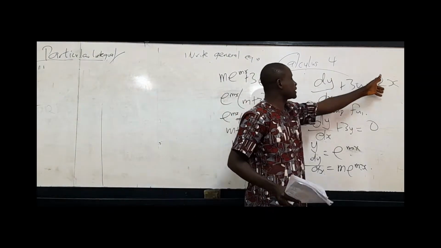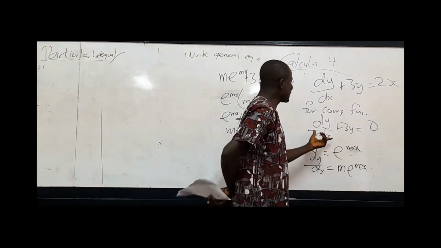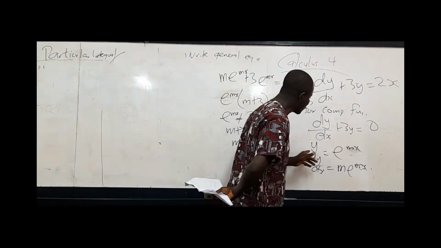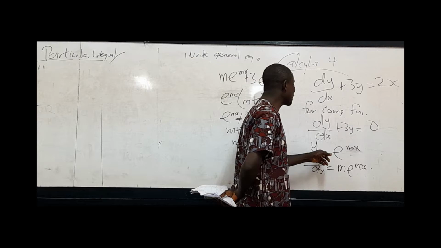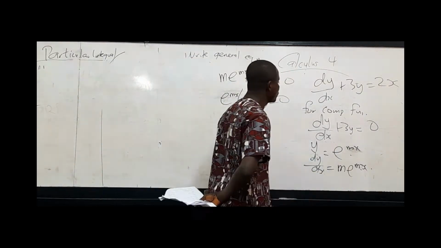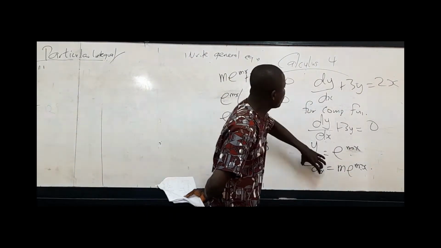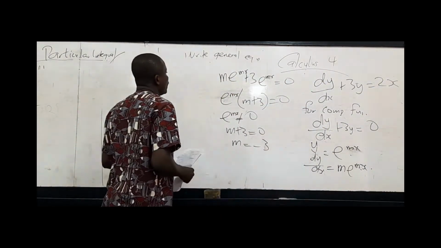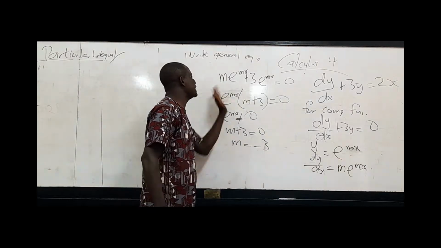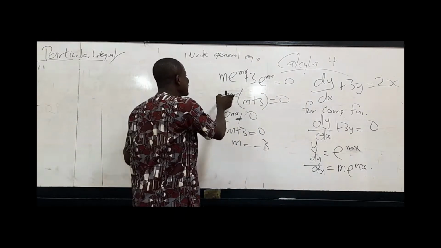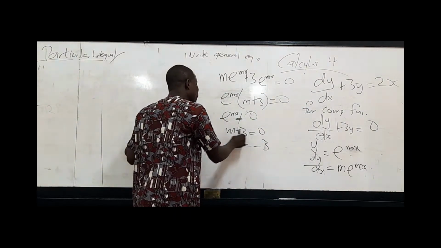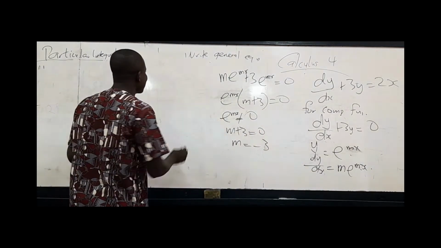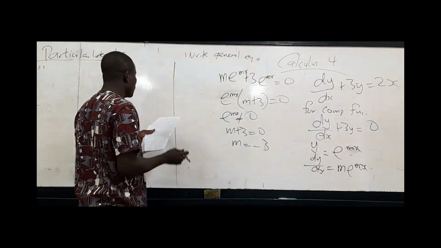I'm repeating. They gave you this expression. First, you equate this whole thing to 0. After that, just remember this particular expression: y is equal to e to the mx. Then you differentiate it. After differentiating, put dy/dx in place of this, put this one here, and equate it to 0. Now, we have put it there, and we have factorized e to the mx out. Since this is not equal to 0, this part is equal to 0, and so m is equal to negative 3. Exactly.